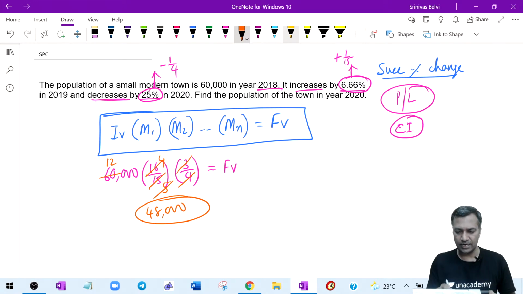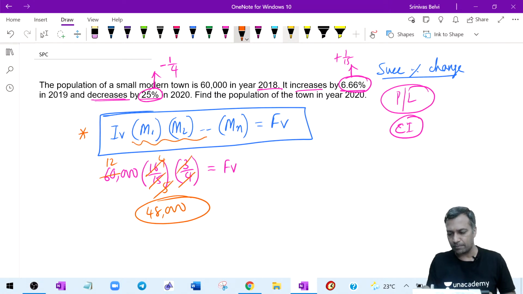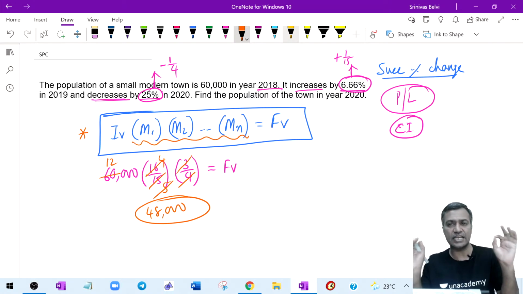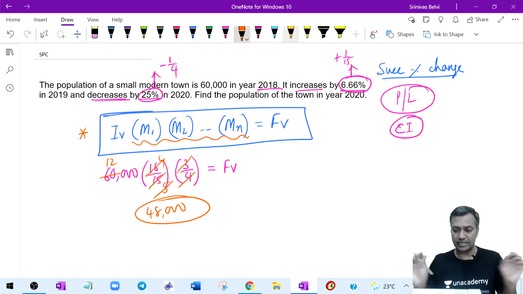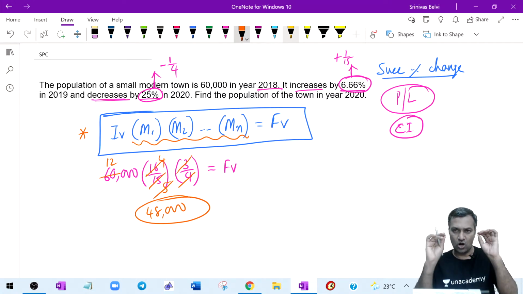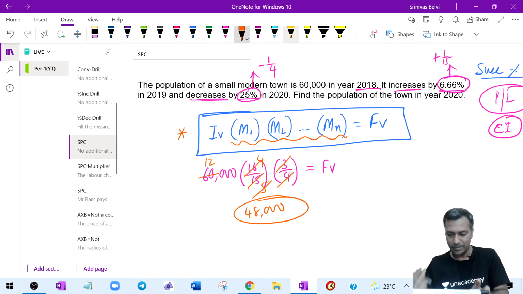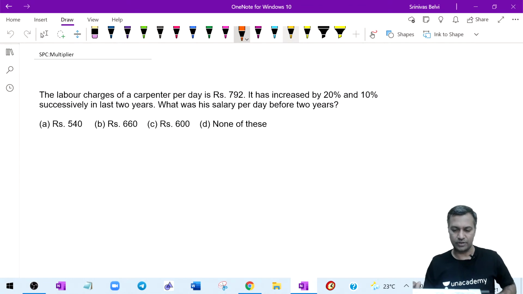My point is, take the initial value, put any number of multipliers, but all multipliers should sit only towards the initial value side. Let's be very, very clear. Never try to put the multiplier towards the final value side. It doesn't work. All multipliers on the initial value side. What is the implication of this in profit and loss? We will see. But be very clear about the usage of the multiplier.